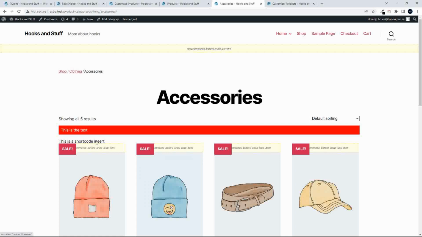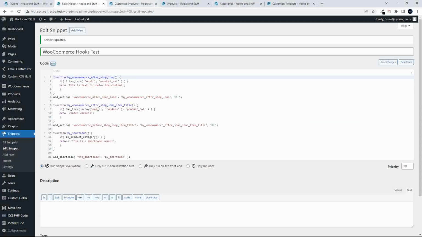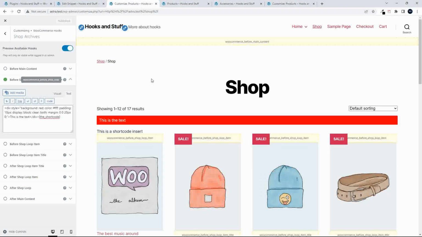So absolutely fantastic. You can really get stuck in now and start targeting different products, categories. If it is a shop, yeah, you can really start doing a whole lot of interesting things here with hooks. And it's so quick now because you can literally go to the web page, see the hook, copy, paste, and you're ready to go. So you can see how quick it's been just to do the changes that we've done here so far. Right, so we're in the product, so let's move on.